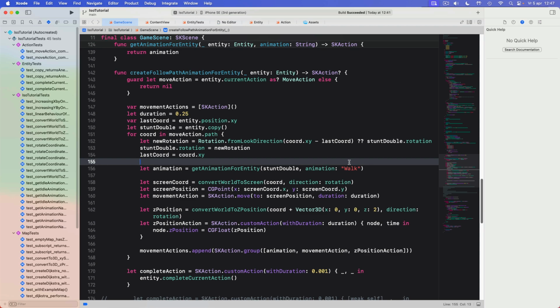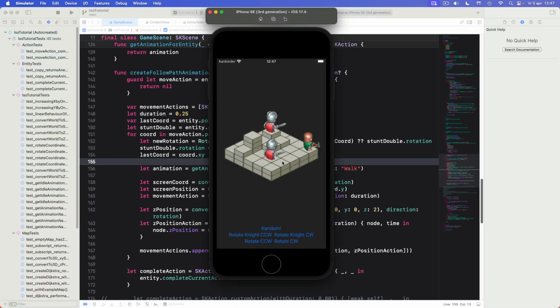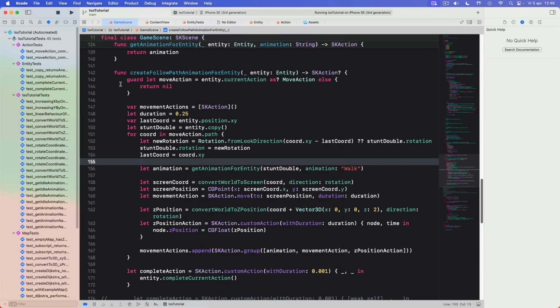Today, I want to make it so that we can control the various units on our screen. If we build and run our project so far, notice that we only control this single knight. For instance, if I want to control the rogue, I can't click or select. I just keep moving the same knight. So let's make this behavior a bit more dynamic, so that we can choose who we're going to move.